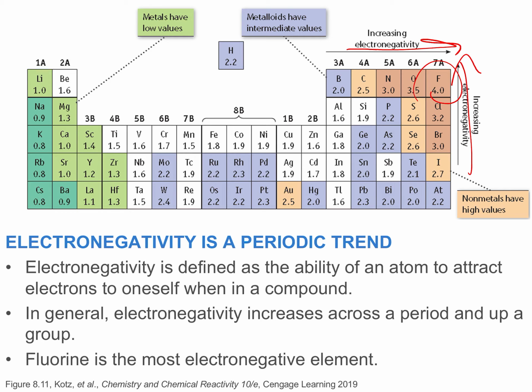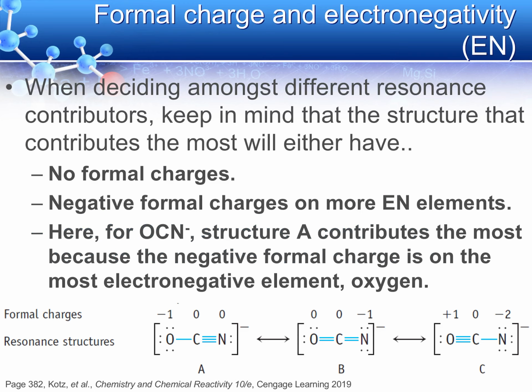But remember, ionic compounds form between metals and nonmetals because we have the transfer of electrons. Whereas if we're looking with all nonmetals, then we can look at the difference in electronegativity to see whether the bonds are pure covalent or close to pure covalent, or are they polar covalent, in which the electrons are not shared equally.